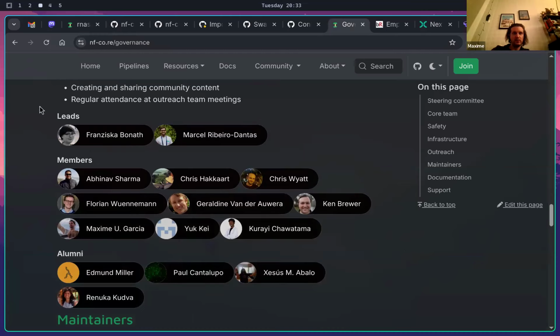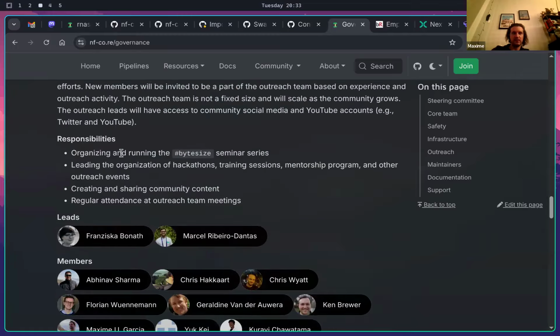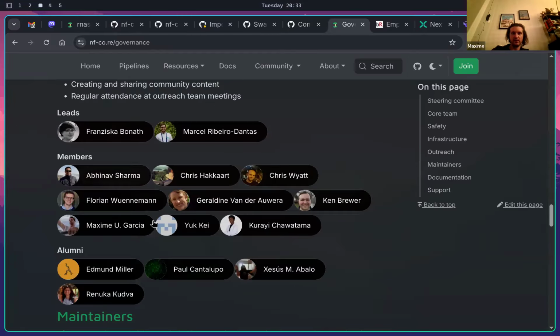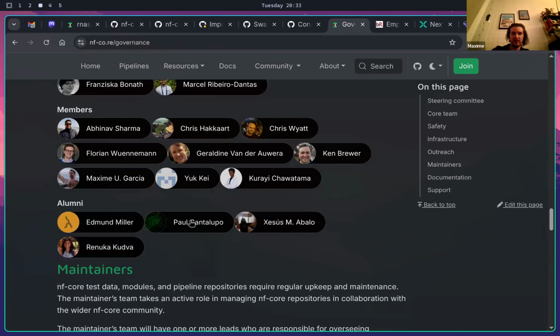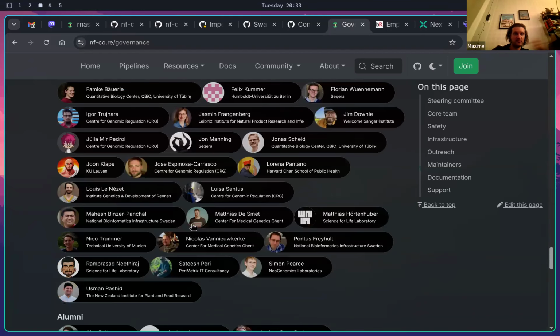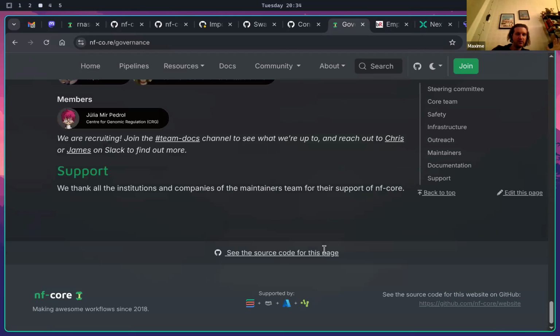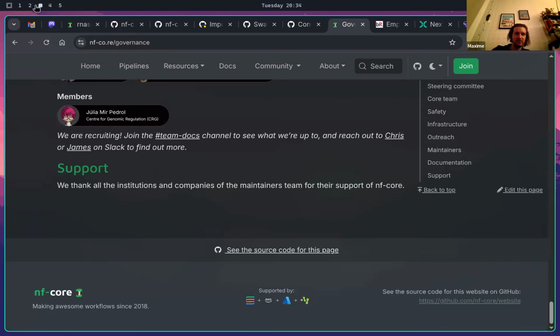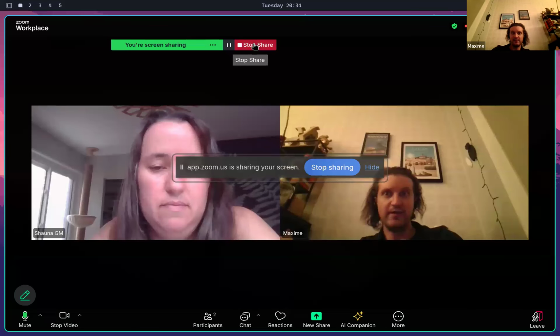Yeah. Usually what we try to do is list, for each particular team, who the leads are, who the members are, and the people that used to be involved in the team. The maintainers team is one of the biggest. But for us, this is all open source, so we don't own any money ourselves.